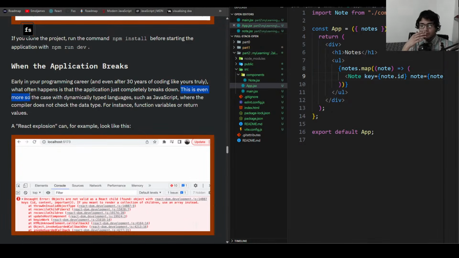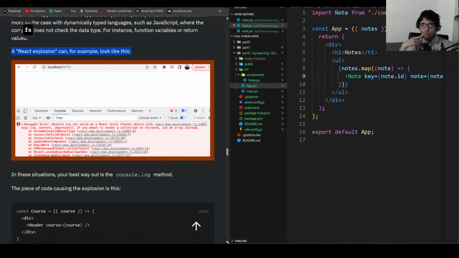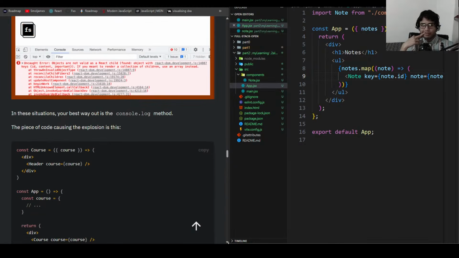This is even more so the case with dynamically typed languages such as JavaScript, where the compiler does not check the data type, for instance of function variables or return values. A React explosion can, for example, look like this. Boom, boom, red. It's all red.